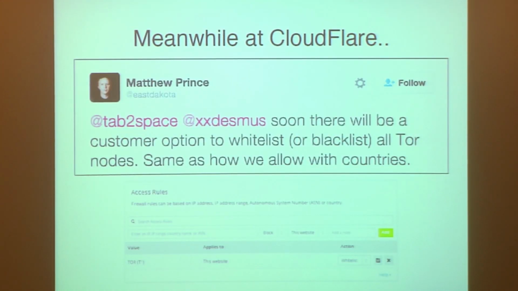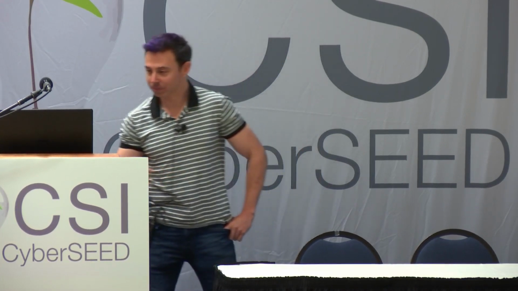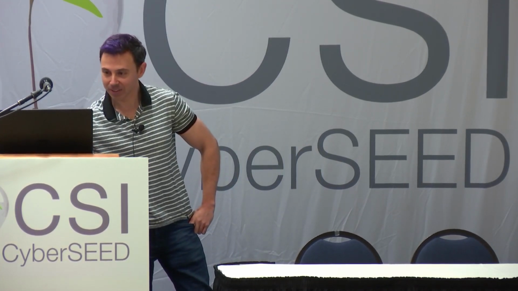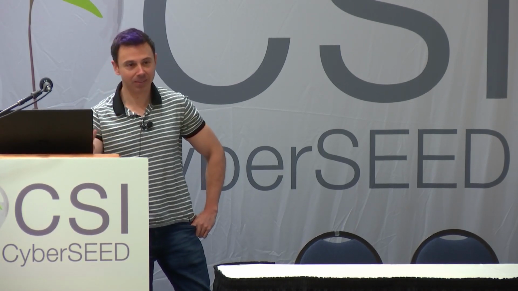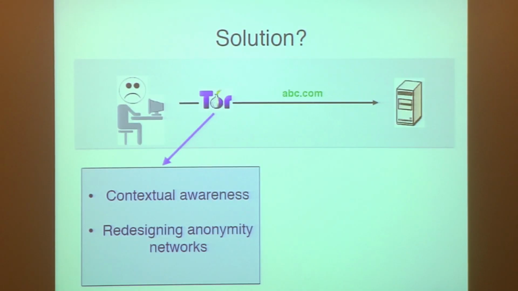And so Cloudflare in particular took notice of complaints of this, and now essentially they turned Tor into its own country. So Tor is now a country in Cloudflare, and if a user of Cloudflare wishes, they can select Tor and whitelist all of Tor's IP addresses so that they don't get caught up in this kind of abuse-based blocking. So some progress on this issue. However, this is obviously not a perfect solution because this circumvents the anti-abuse measures that were in place at Cloudflare. And so the solutions are hard.